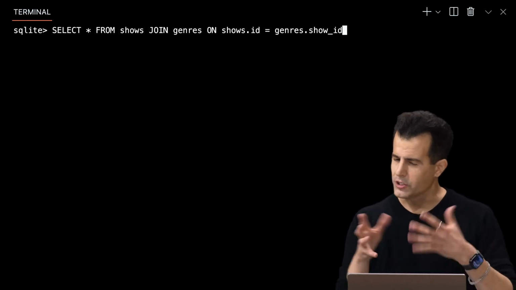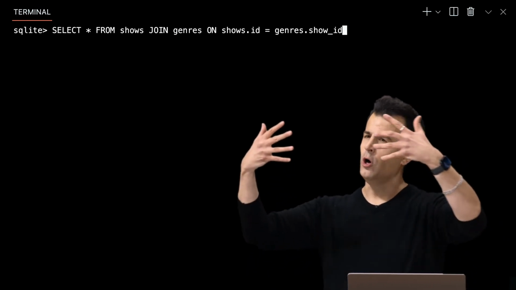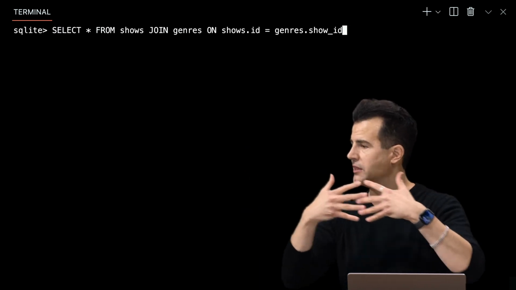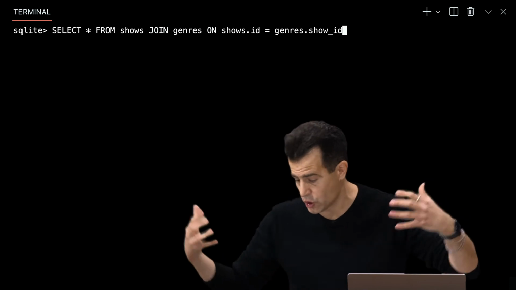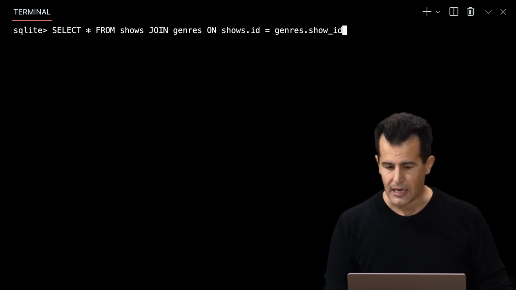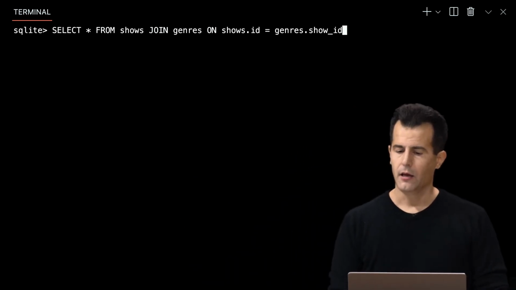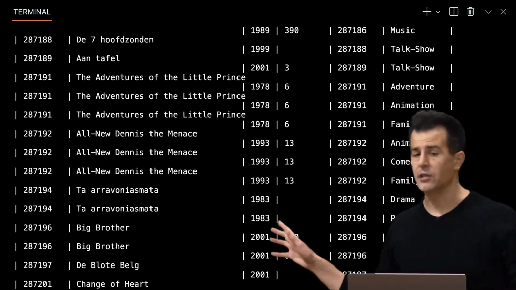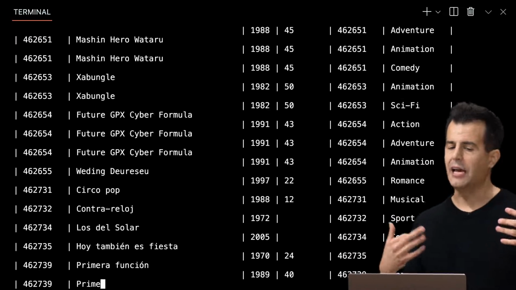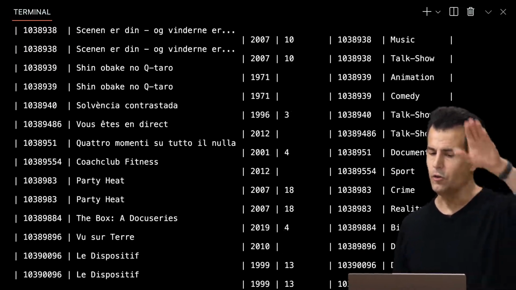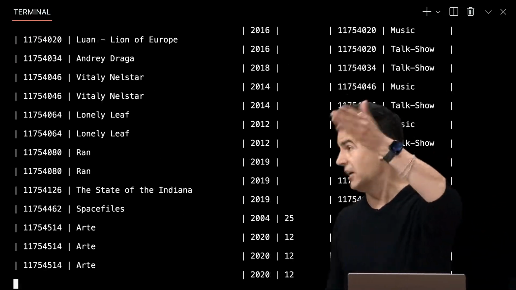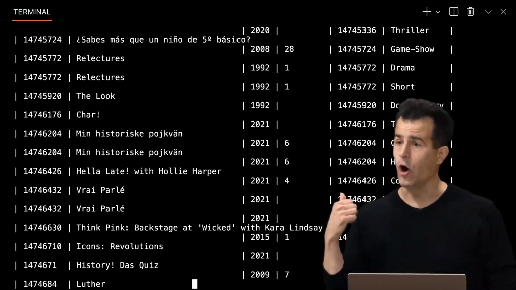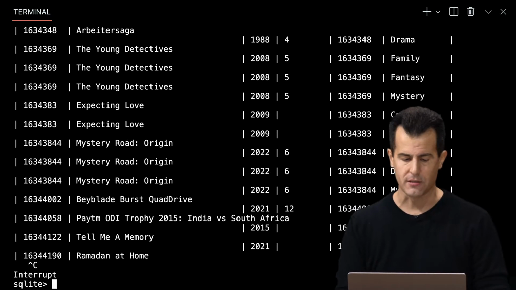So in other words, it looks a little cryptic, but I'm just telling SQL how to line up these two tables and what column to match with the other so that the numbers line up and I get essentially a wider table. Let me go ahead and hit semicolon and enter. And this is now going to give me a lot of data. We might have to interrupt it. But notice, even at a glance, we're getting the ID, the title, the year, the number of episodes, the ID again, redundantly, but that's to be expected if I'm joining them, and the genre all the way on the right. Let me hit Control-C to interrupt.